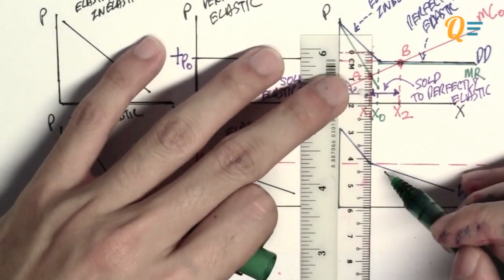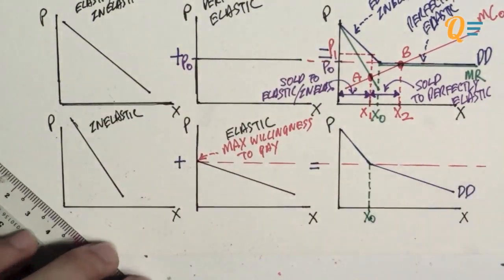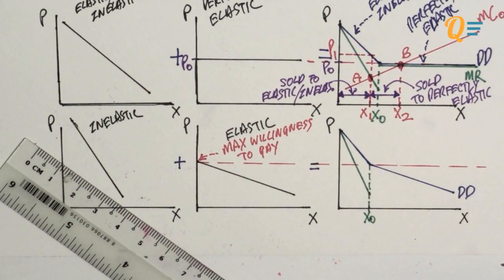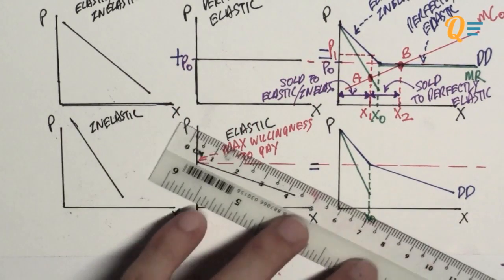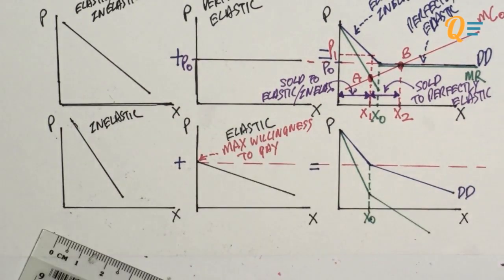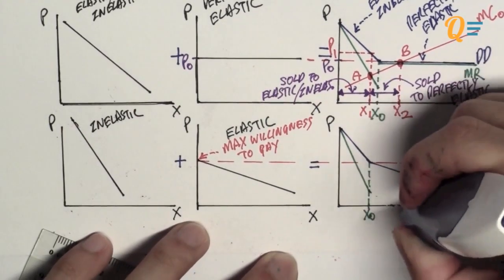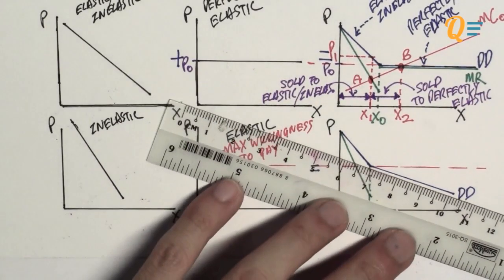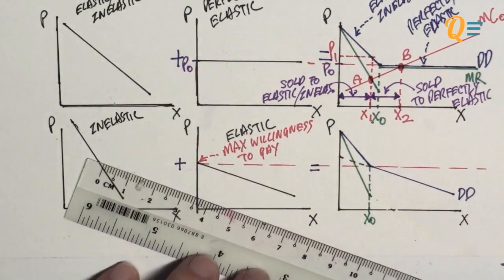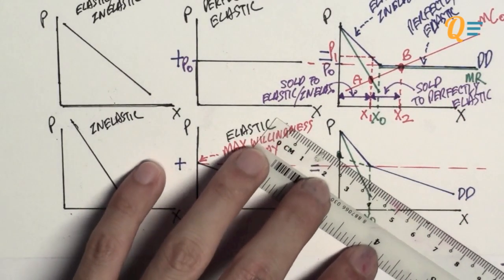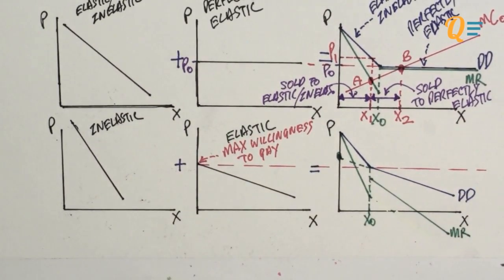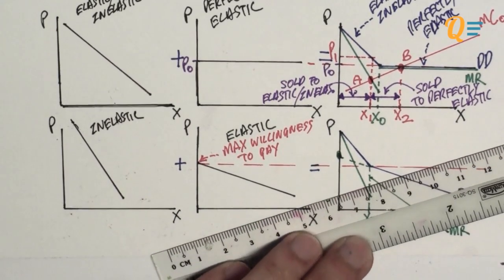And we have already established that the marginal revenue curve is going to simply look like this. What do you think the marginal revenue curve would look like for the elastic portion? Do you think it's this? Some of you might say yes, but actually the answer is no. The marginal revenue curve must begin at the same point as the demand curve, which is over here. So this is where you measure a line that is 2 times steeper and then you draw it as your marginal revenue curve. So that is how you draw the MR curve.